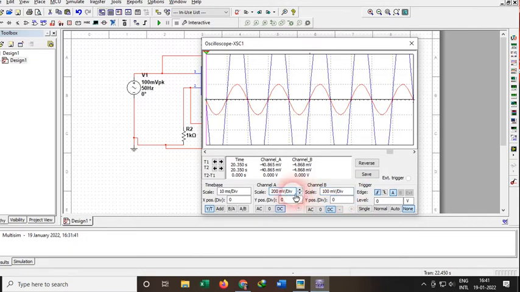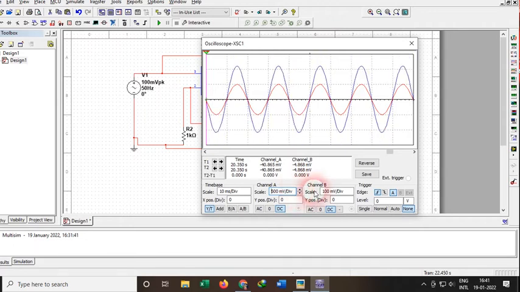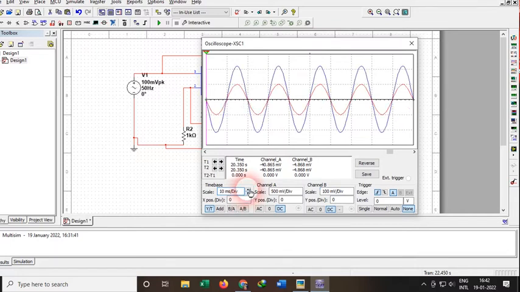So if I'm going to increase it beyond 200 millivolt, it is going outside this scope. Okay, so for betterment, I'm just going to increase the division here, and I will also increase the division here to 500 millivolt per division. If you want to view it clearly, you could just set the division of channel B to a lower value, so that you could look at it clearly. And for the time scale, you could also decrease or increase the divisions here.